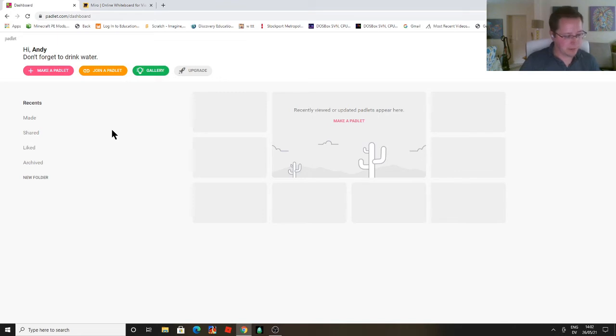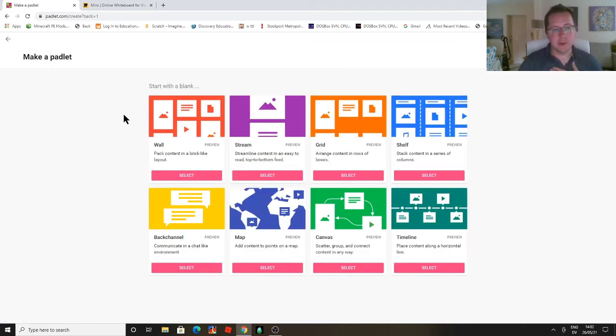Very similar sort of thing. This one is called Padlet, and again, this same sort of idea. This one's got a few more templates and things, and so it's still quite simple. Not quite as simple as Flinger, but certainly not much harder. So as you can see, there's quite a lot of different templates on this. I'm not going to show every single one. So you've got a wall, you've got a scrolling stream version, you've got a grid type effect, a bit like on the other one.